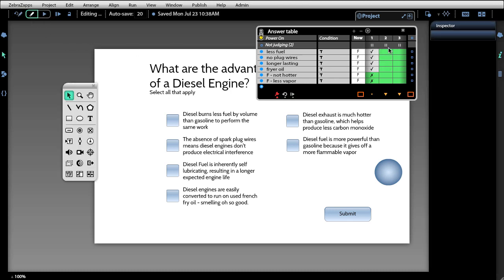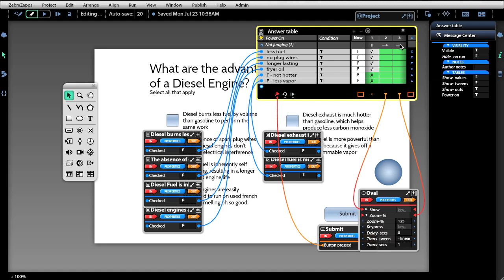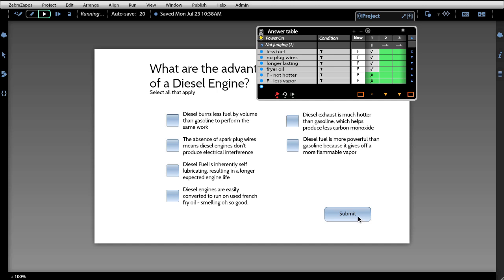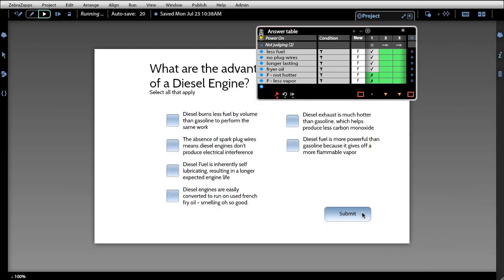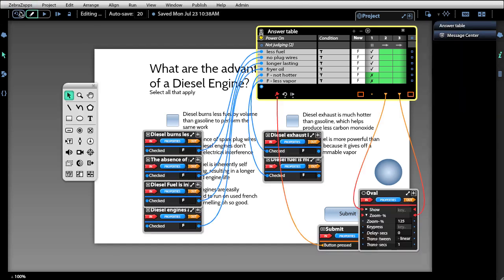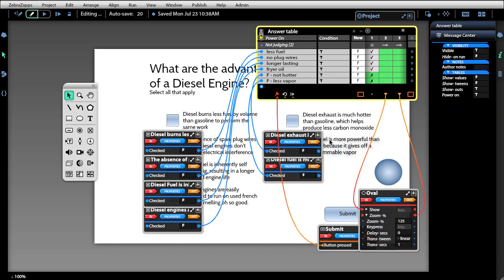And continue will say, if I match on column number two, fire it out, do all of its values, and then move on to the next column that matches. Here, column number two and three are without any condition. So they're all highlighted green even before we start running our application. And when I hit submit, you'll notice very briefly at the top, column number two and three become highlighted. We're going to take advantage of continue branching in the answer table to provide some very specific feedback for each one of the checkboxes that our user can enter.